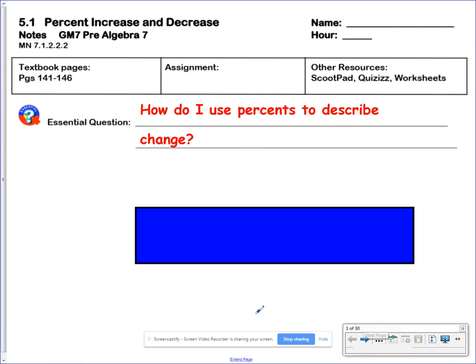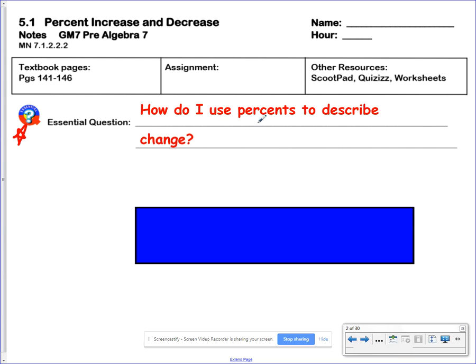All right. So in your notes, the very first thing on there typically is we talk about what's our essential question. In some classes, you might word this as your learning target. They basically are the same thing, just one is worded as a statement. A learning target would say, I can. The essential question is, how do I? So that's what we're doing right now.